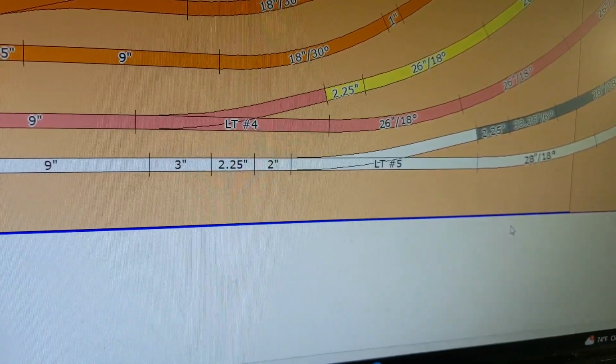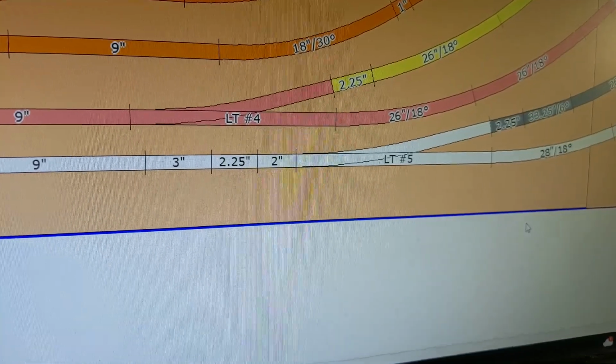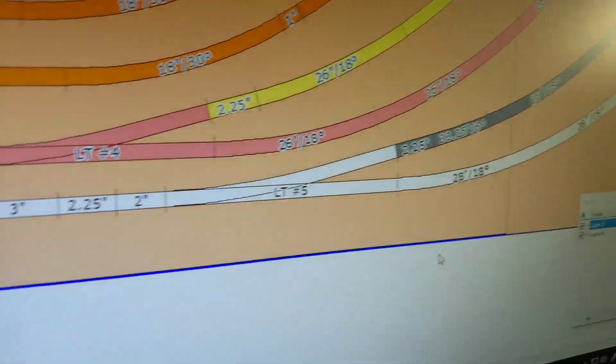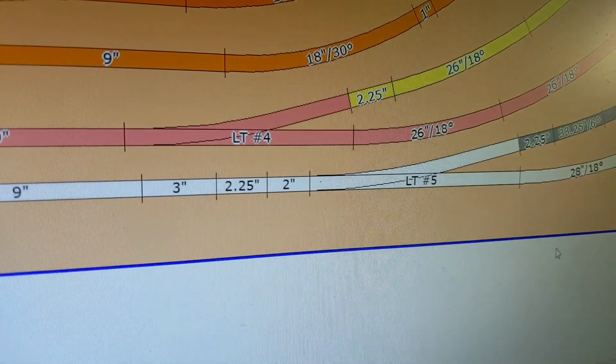Okay, taking another look at the plan, we're going to work on the south side first. So we have 7 straights in a row for the main line, and now we need a 3-inch, a 2 1/4, and a 2-inch piece, which will lead us right to our left turnout number 5. So we've got to dig through our small pieces, see what we've got.